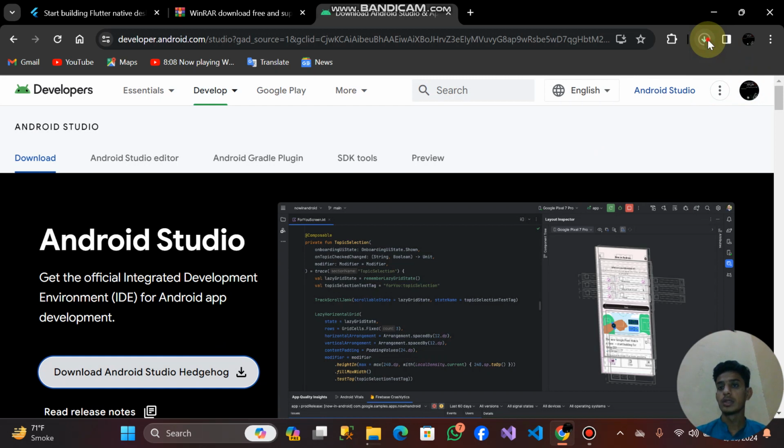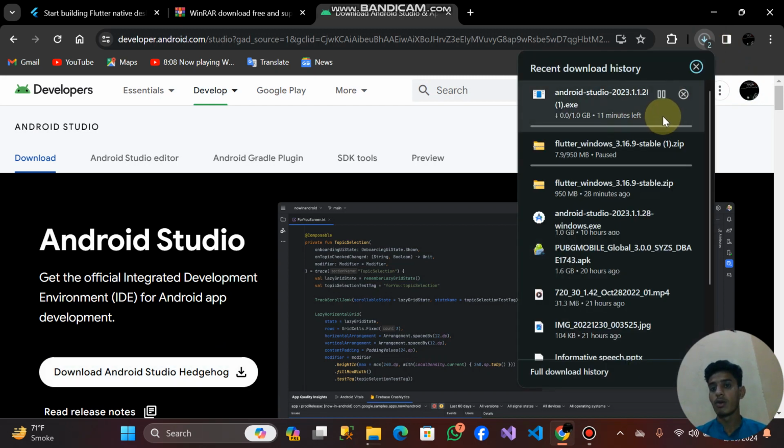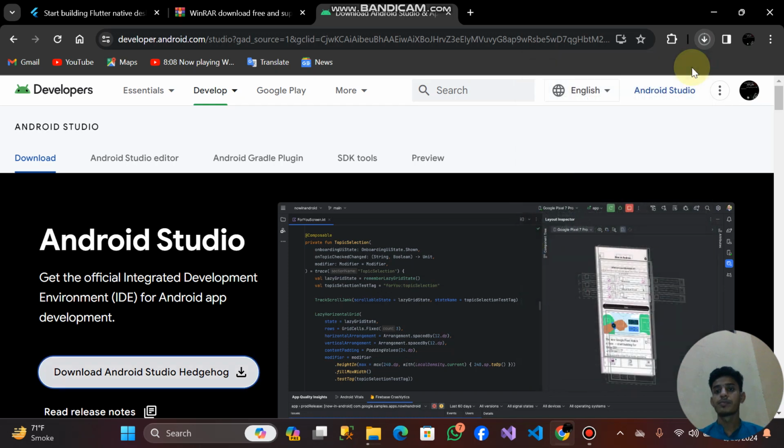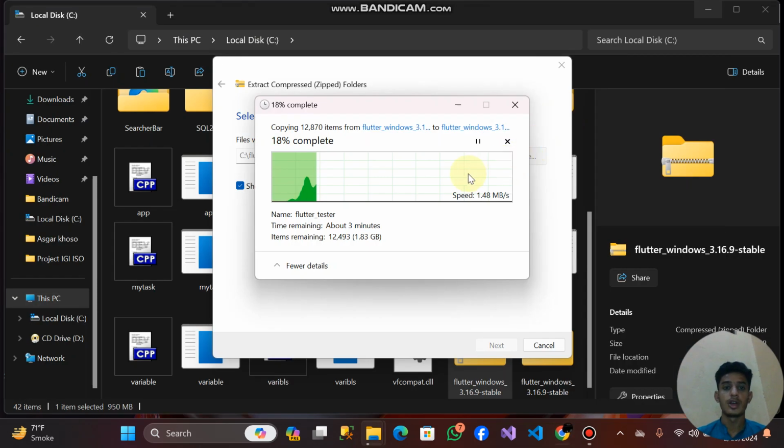Now you can look at the download options, download folder. I have already downloaded this. So cut this, minimize this screen, and check what percentage is done. There are 20, 22, 23. This takes some time, depending on your system and your device. Flutter requires a minimum of 8 GB RAM recommended, or 4 GB RAM, and a GPU like a graphic card, and so on. So wait for this.